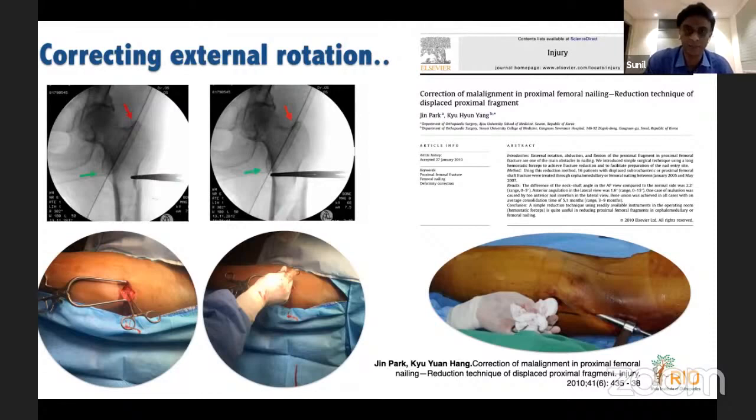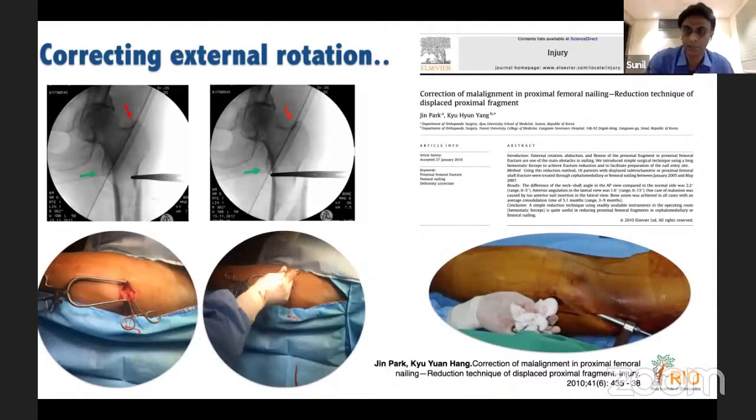This is a very easy technique to do, and the good thing is it does not interfere with your nailing process. You can also place a K-wire or a Schanz pin into the proximal fragment to control that. But the problem is you have to place them correctly so that your nailing process goes unhindered. This happens on the surface, so it doesn't interfere with the nailing process at all. As you can see in the images on the left from their own article, once your artery clamp is in place, the greater troch now appears in profile as a point, and you can go slightly medial to that, get your right entry point and start nailing.